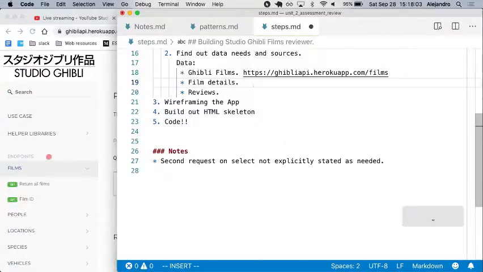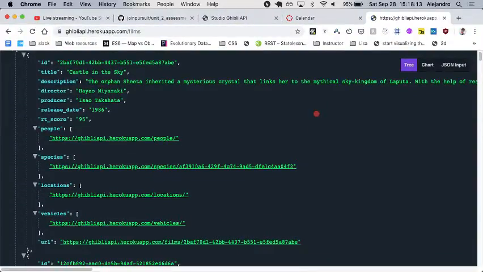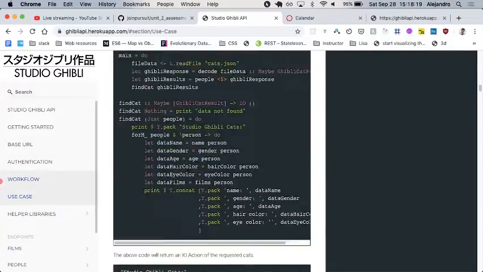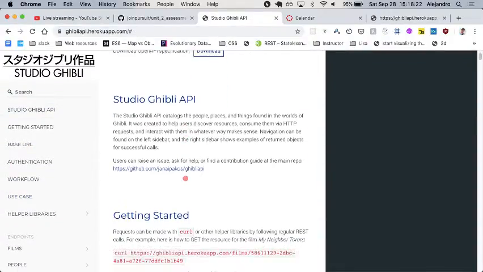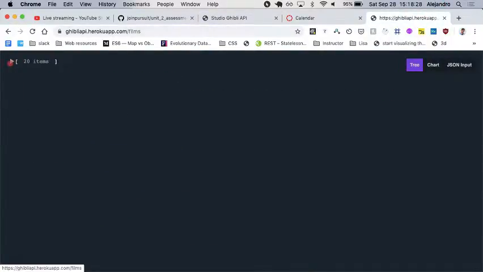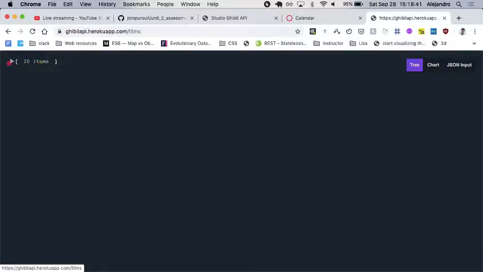The film details. So here is where we could see that if we use this URL, how many films do we get? We get 20 films. That's probably just the total number. We see that we get an array, JSON representing an array. And that array has 20 items. It must mean that we only have 20 movies, since we don't have any indication that we might only be receiving a partial set of the movies, right?